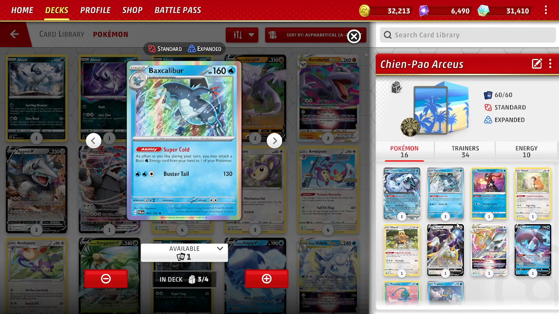As I mentioned, it plays Baxcalibur, plays a 3-3 line. Baxcalibur is Stage 2, no Stage 1, 3 of the basics, and some Rare Candies in it to evolve it. You just need to get one in play, but then, of course, you can't let it get knocked out. 160 HP is not terrible, so it's not getting one-shot on the bench, generally speaking.